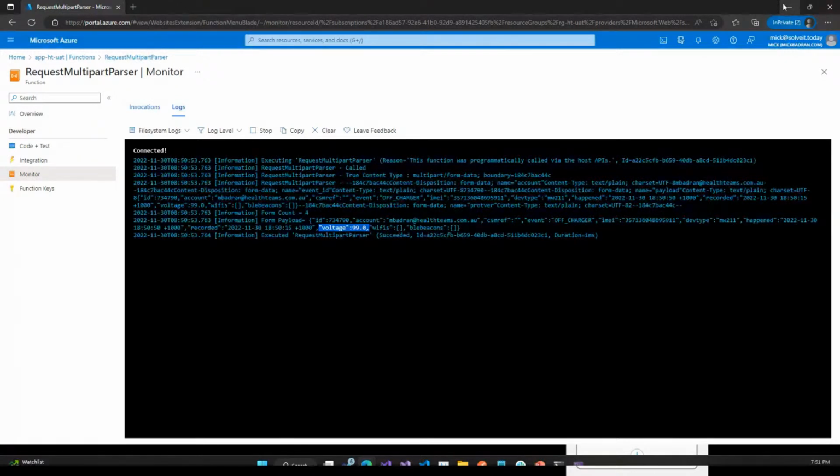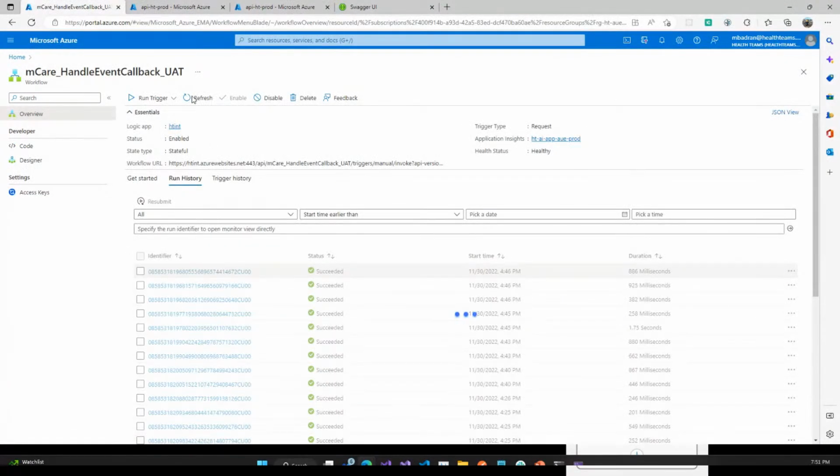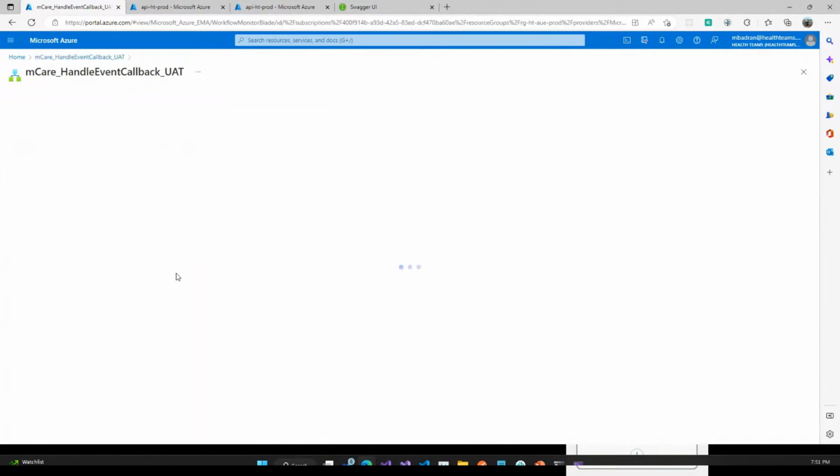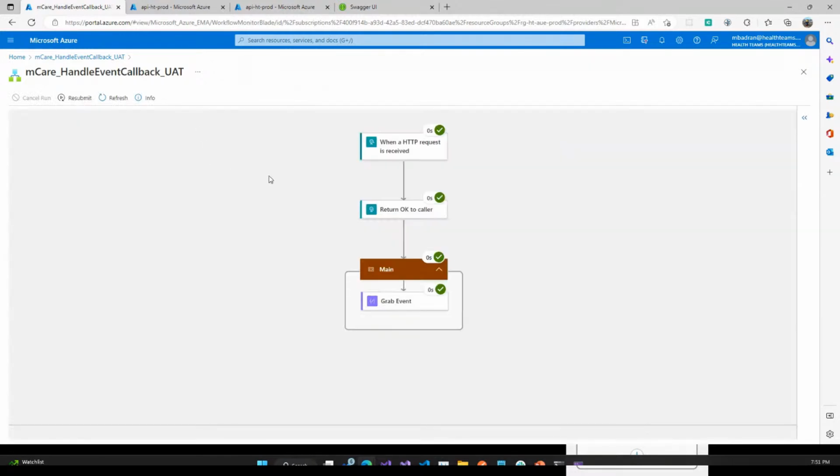So there's some interesting stuff that we see through here. Now the part that is fascinating is if I show you the Logic App that I've got running, and this is purely for this demo, so it's not built out nicely yet. We receive the web request coming in, the callback.